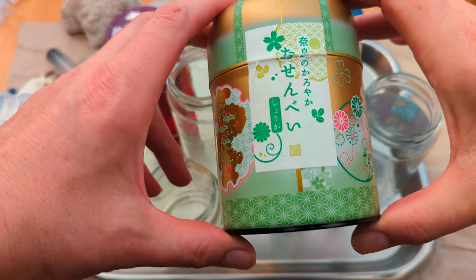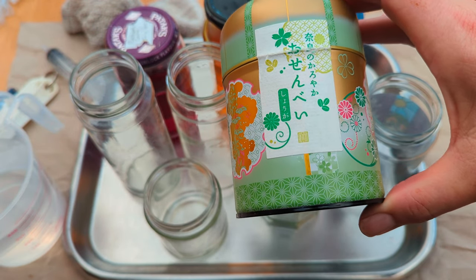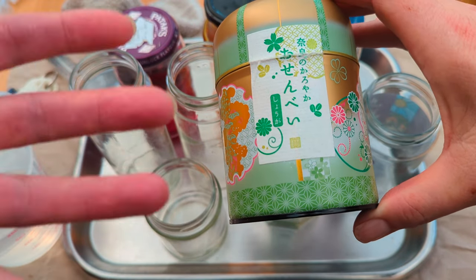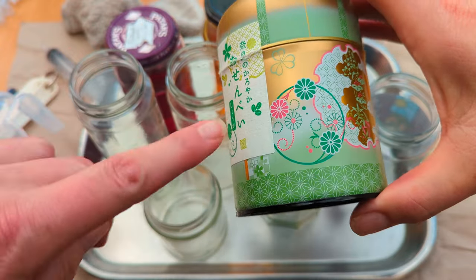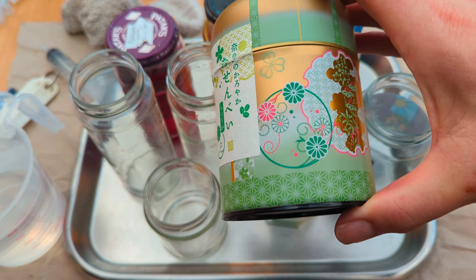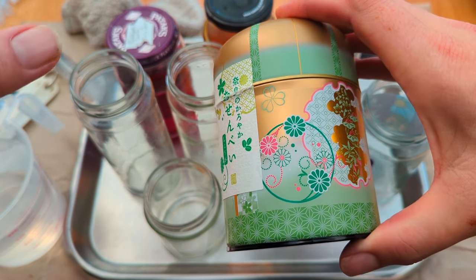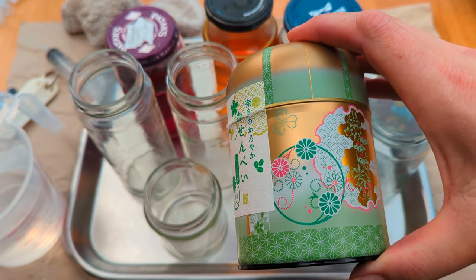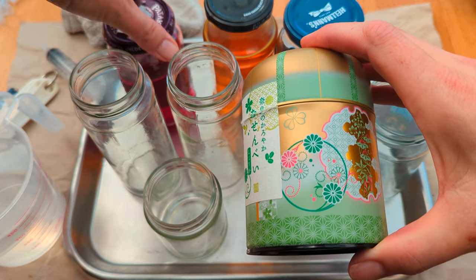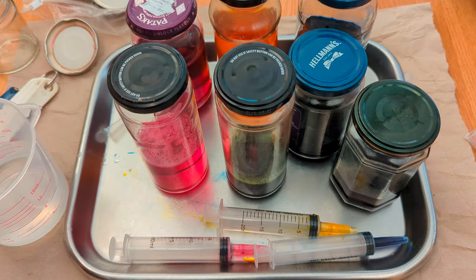This lovely Japanese tin is my colour inspiration, and I'm going to use it for ideas on the colours I'll go for. I'm going to have quite a lot of white in this design, then three different greens. I'm actually going to go for two pinks — one quite strong and one much more pastelly. I've got blue, yellow, and a really dark pink as my base colours; blue and yellow together make green, so I'll mix those to try and get three different greens.